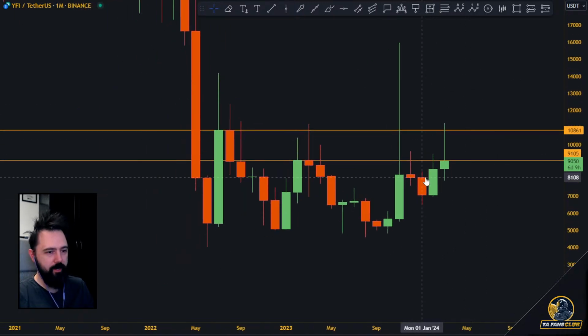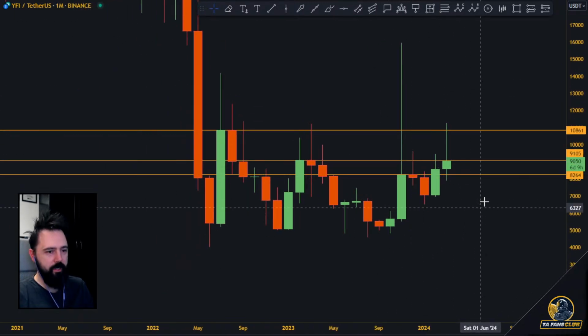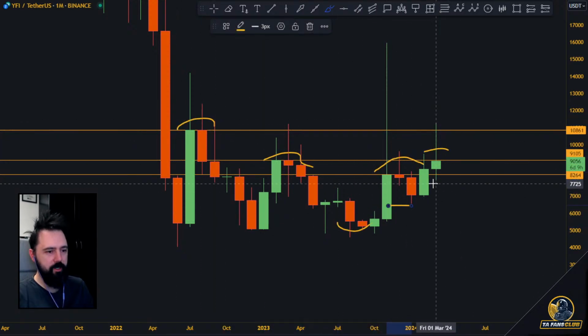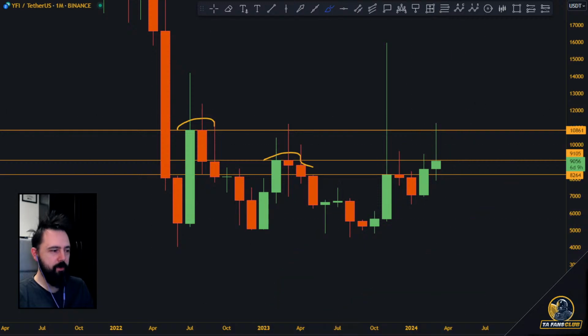It looks like it wants to break this resistance up here. And right now over here, it technically did already do that. So we had a high, a lower high, a lower high, and right now you have a higher high. So the trend over here is definitely changing. So this part over here is important.